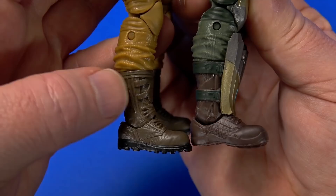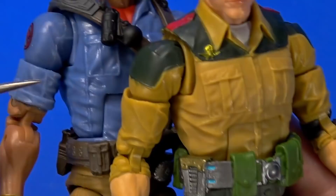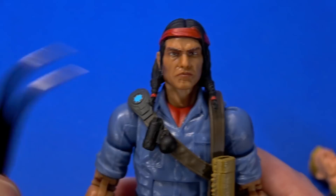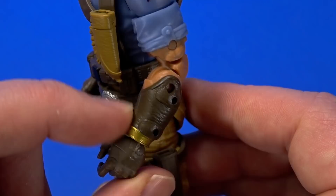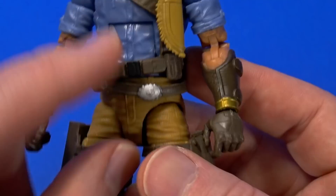The boots are very, very similar but you can see a difference to the sole, and the top is re-sculpted to not have a kick pad. While the shirts look the same there are sculptural differences — the wrinkles around the pockets, buttons, and collar don't match up. There's an extra seam line on Spirit not on Duke. Duke has a thick overlay on the front of the pocket; Spirit only has a narrow seam. Duke has an undershirt with a collar sculpted on — Spirit doesn't. The biggest Duke tell is the metal piece, and Spirit doesn't have that, along with new arms since the sleeve comes down to the bicep instead of all the way to the forearm.